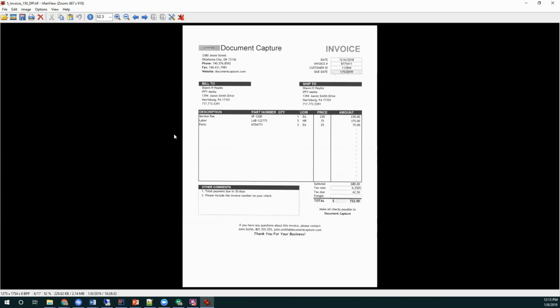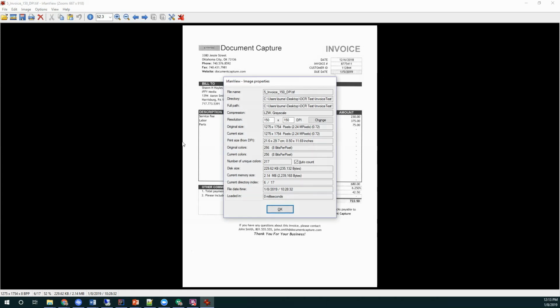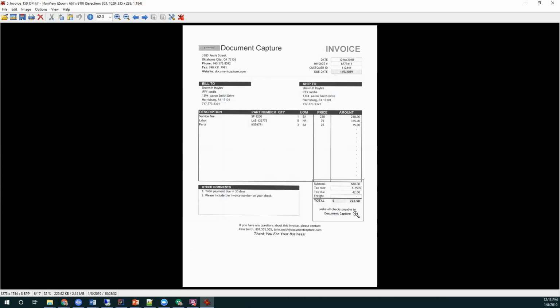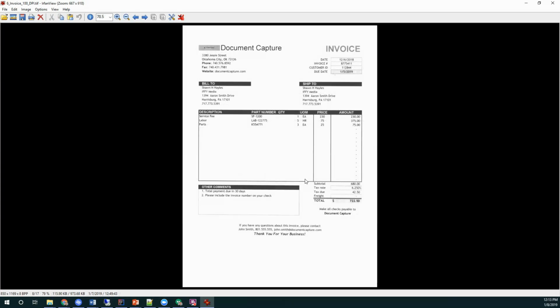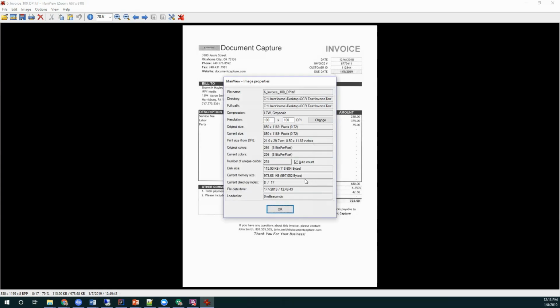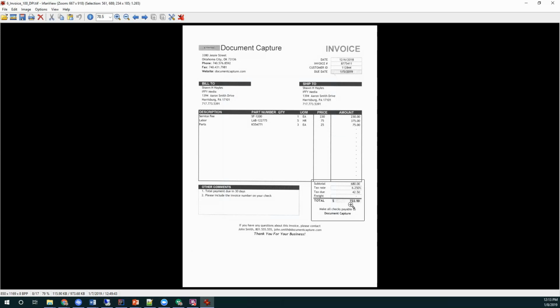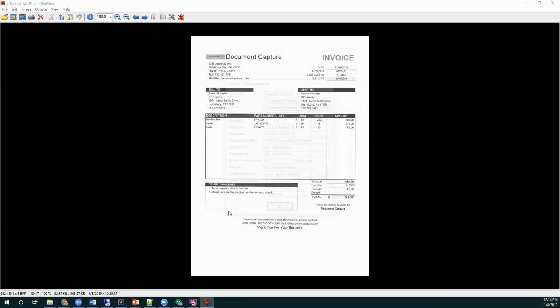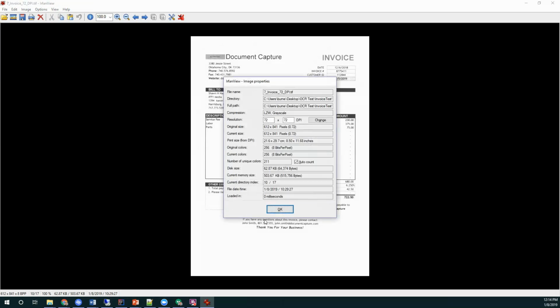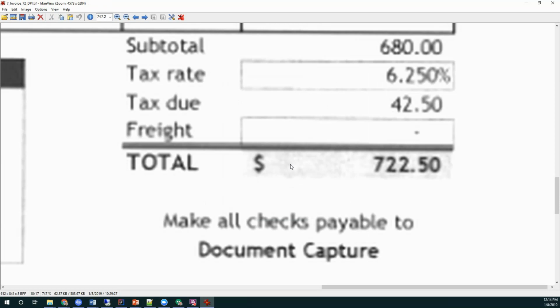This next sample was scanned at 150 DPI in grayscale. The characters are still readable, but we are losing resolution. This next sample was scanned at 100 DPI in grayscale. When we zoom in, you will also notice that there is a loss of detail within the characters. This next sample was scanned at 72 DPI in grayscale. When we zoom in, you'll notice that the characters are becoming glued together and washed out.